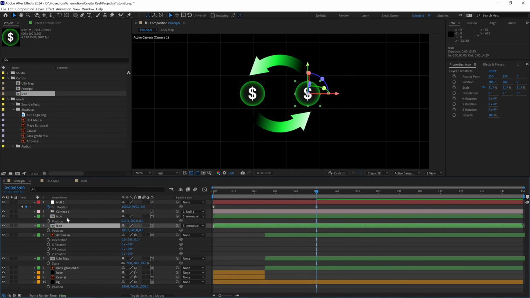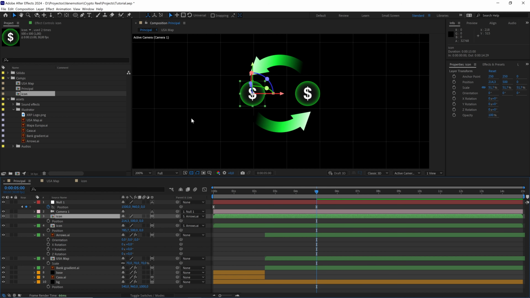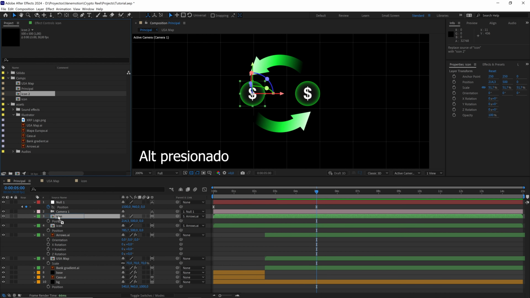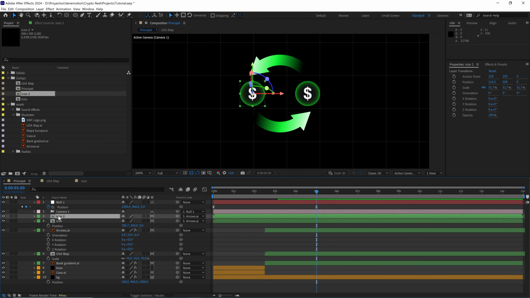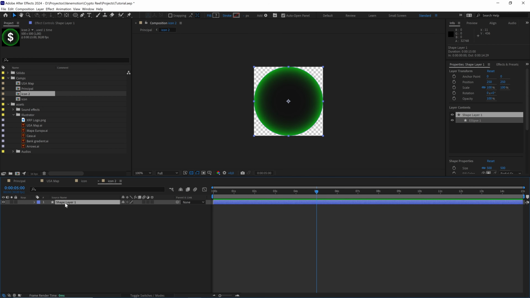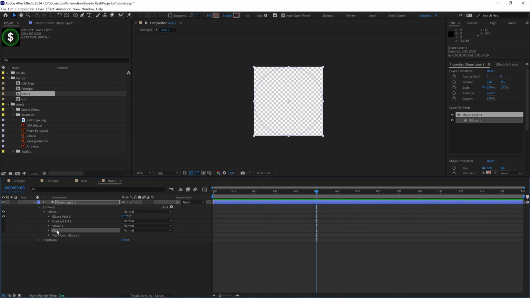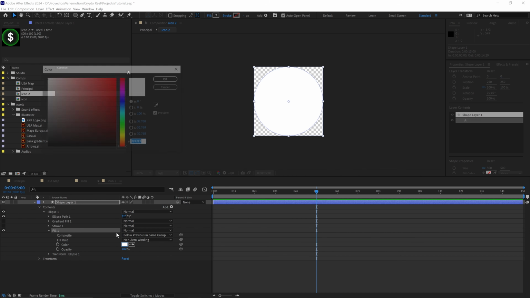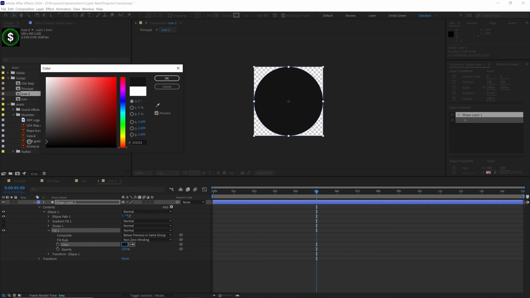This icon, or this one, it doesn't matter to me, either of the two. We have to replace it with another. We come here to the Compositions panel, and we duplicate this one. And now, with the Alt key pressed, we're going to replace this composition and enter. The S of the dollar, I'm going to delete it. And here I'm going to deactivate the gradient, and I'm going to activate the fill again. I'm going to put a fairly dark color, more or less around there.